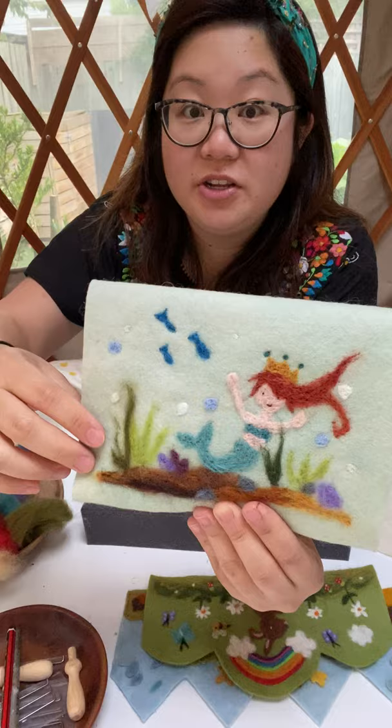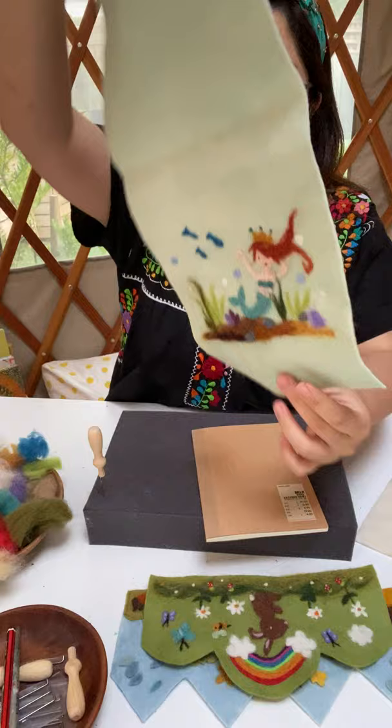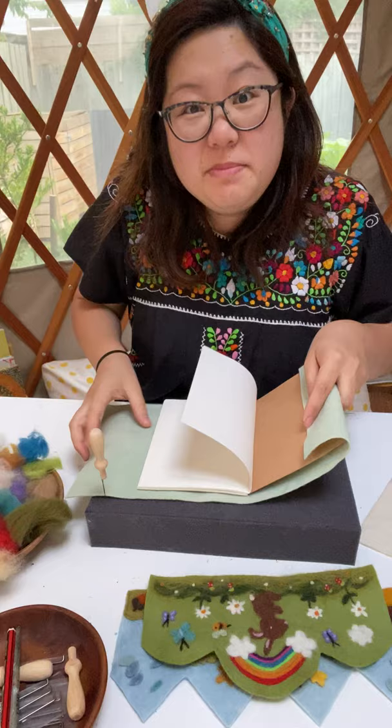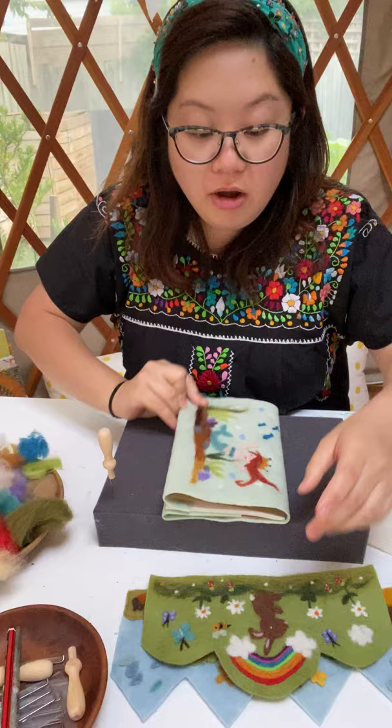The idea is you can make a dry felted picture — you're not going to use any water, just a needle and some wool. You basically sew the bits up. I've made a long piece like this, sewn up the sides, and it can wrap around your book and become a book cover. Very simple — mommy or daddy might need to help with the sewing, or if you're good at sewing you can do it yourself.